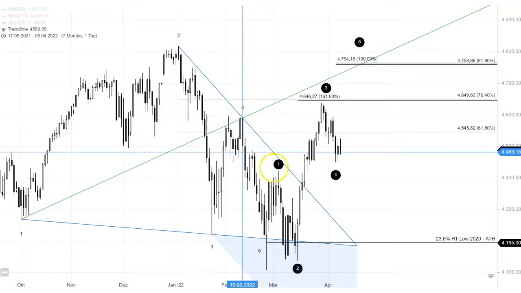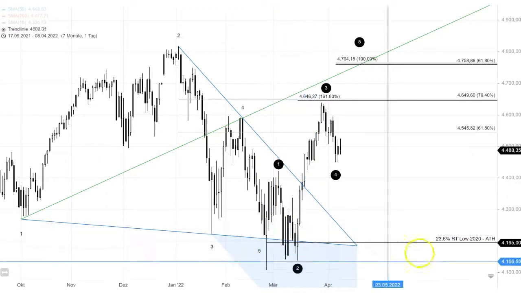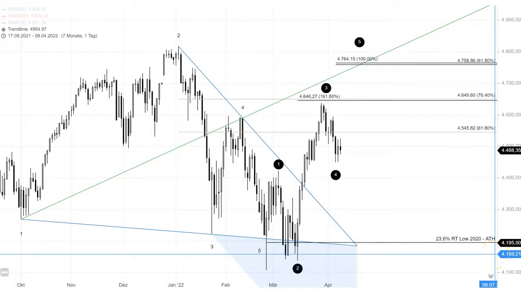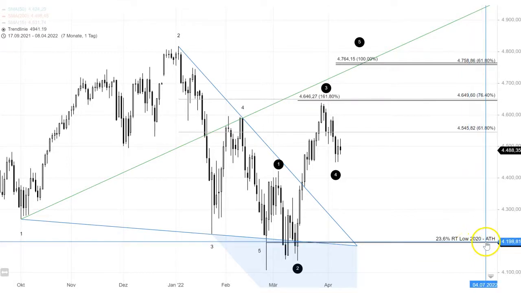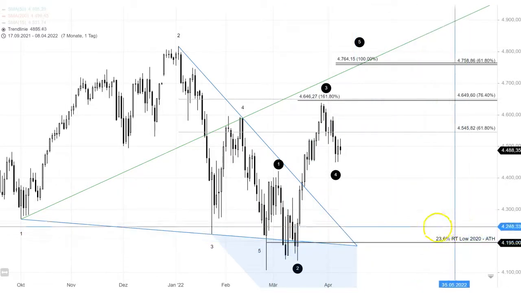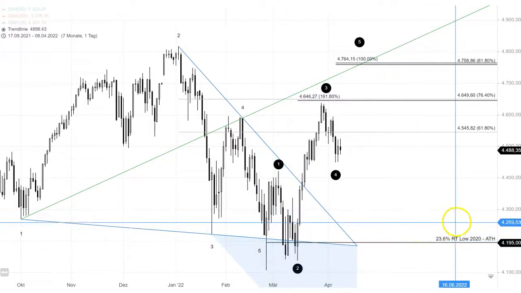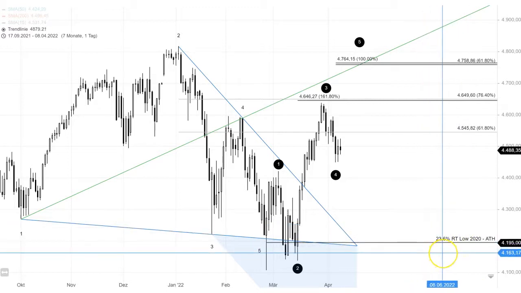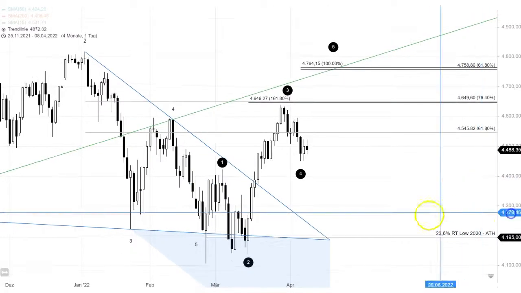And just to mention one more thing here, these lows we made here, here we have at 4195, that 23.6 retracement from that March low in 2020 all the way to that all-time high. And you know, the 23.6 is the smallest correction level we can make in a bull market, and if these lows hold, that is a very, very bullish correction, and that actually shows still that strength in that market. Just to mention that.